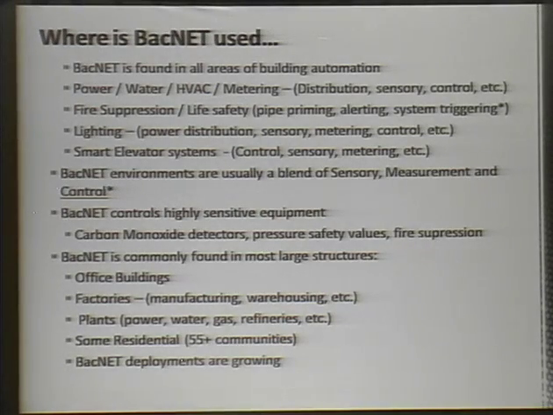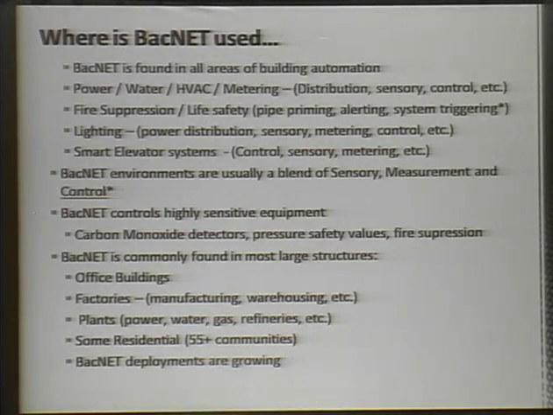It will tell or send out triggers to have elevators in a building go down to the ground floor. It will make doors unlock in some instances to try to allow people to evacuate a building in a timely and easy fashion. You see the BACnet stuff used in intelligent lighting. This is becoming really popular because of the cost savings involved. Smart elevators, and the list goes on and on.